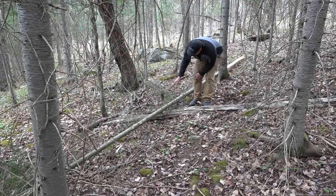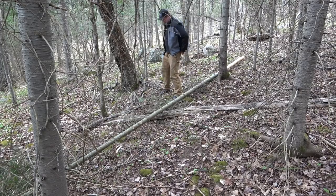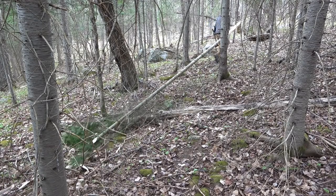So I decided to take some of these balsams and strip them, and I'm going to use them as fence posts, which I'm going to attach chicken wire to, so we can protect our garden from the groundhog and the squirrels and the rabbits and the deer.